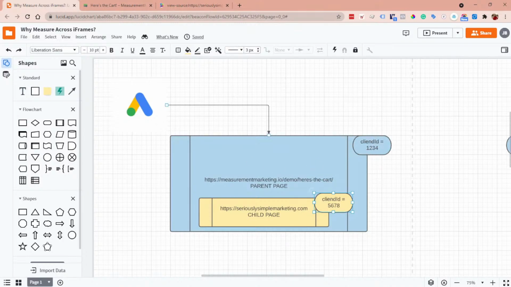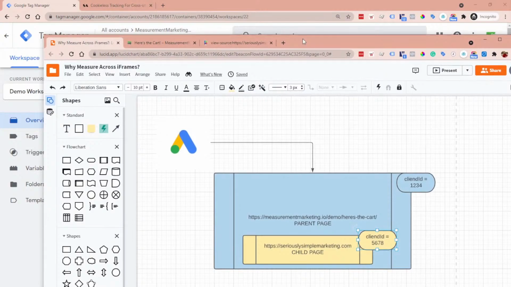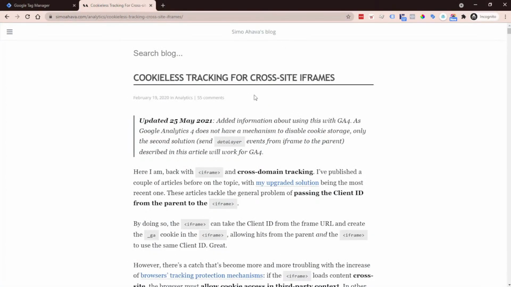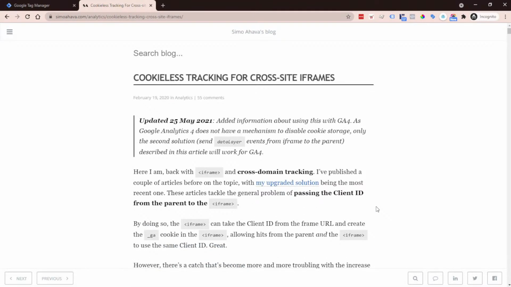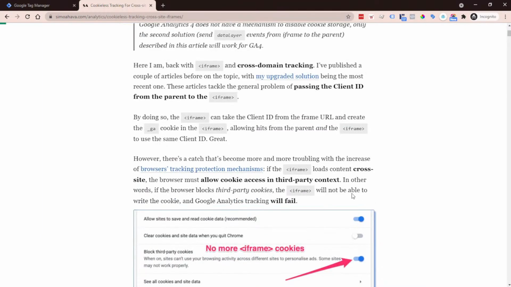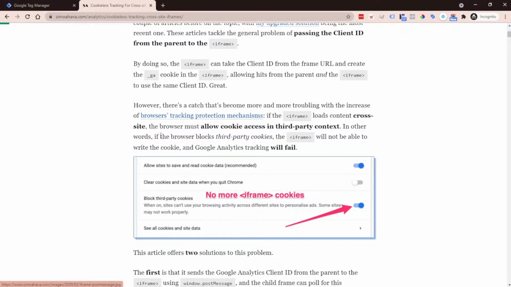So let's take it back. Understanding the why is going to help us understand the how. So let's jump into the next step, and we are going to go into this particular blog post by Simo Ahava. I'll let you grab that URL, and we'll have it back there in our member site for you to look at as well.